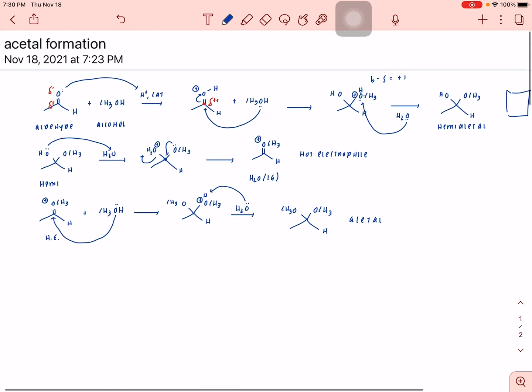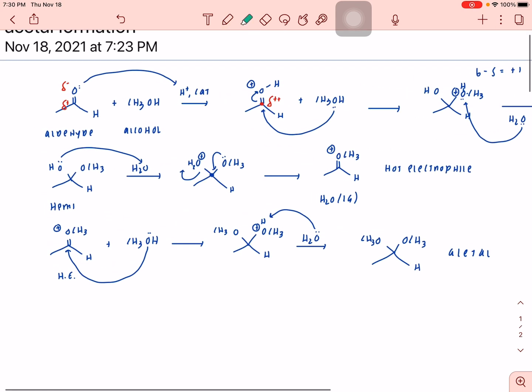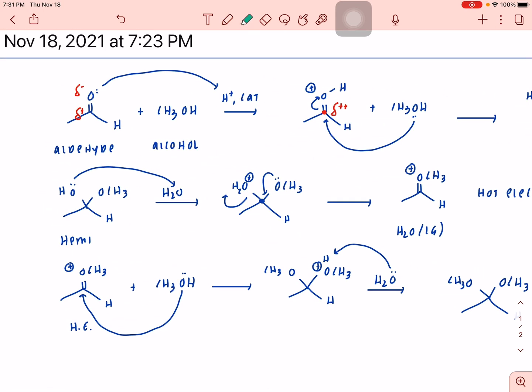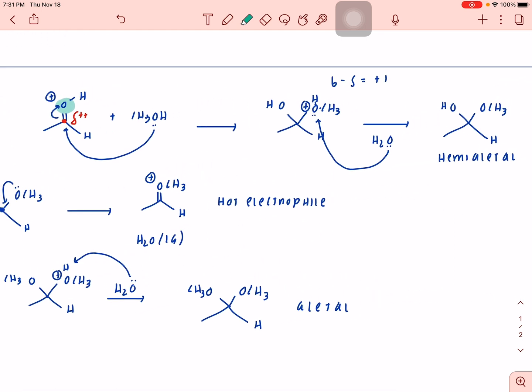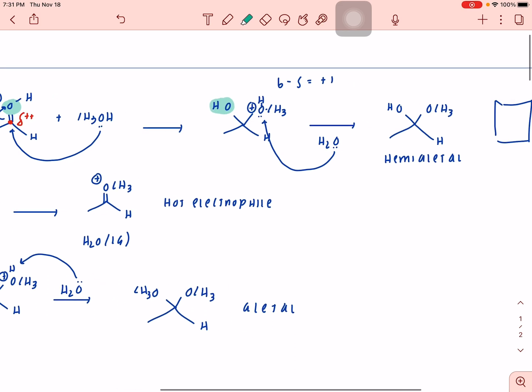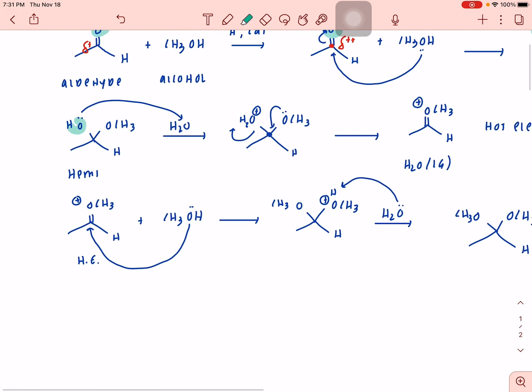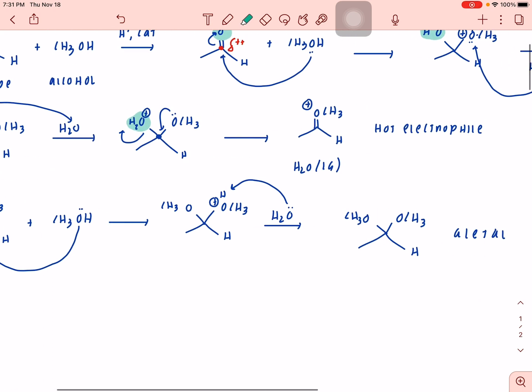I'm going to highlight everything as we go through. I like to use colors on these reactions because there's a lot going on, lots of arrows and movement, and I think that using colors helps put everything together. So this oxygen grabbed onto a hydrogen and became a wonderful electrophile. Then our alcohol swooped in, and now our OH is happy because it has 2 lone pairs and 2 bonds. This oxygen stays the same once it's in the hemiacetal form. And then from our hemiacetal, this oxygen grabs onto a hydrogen in order to become a really good leaving group, and it comes off as water.